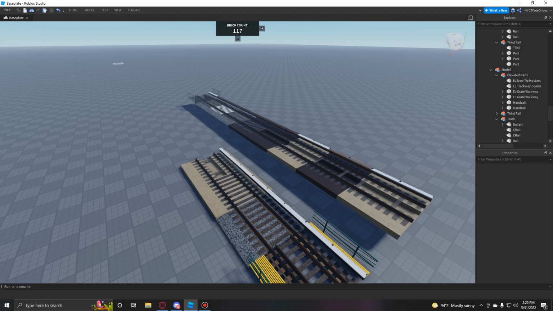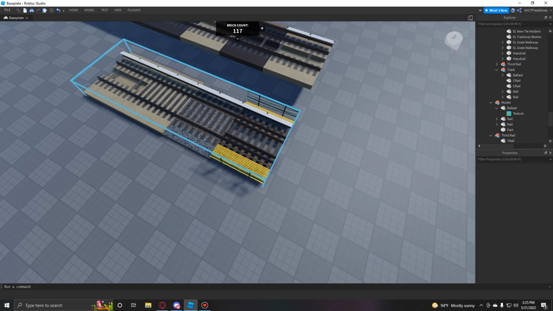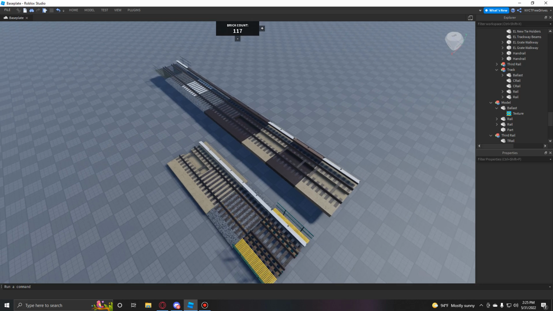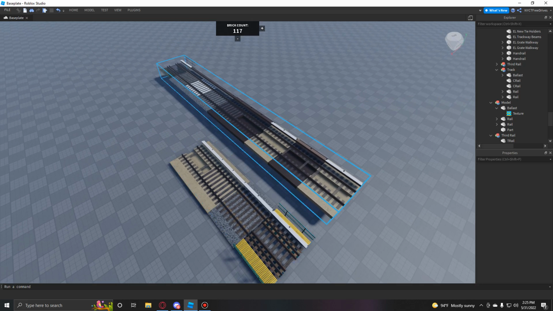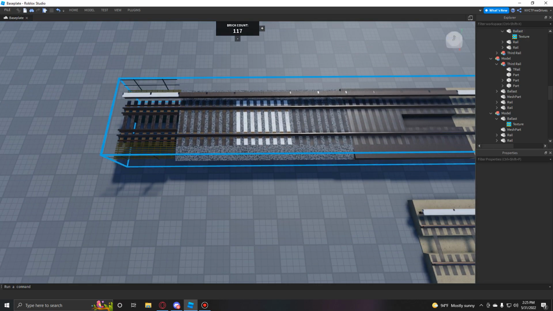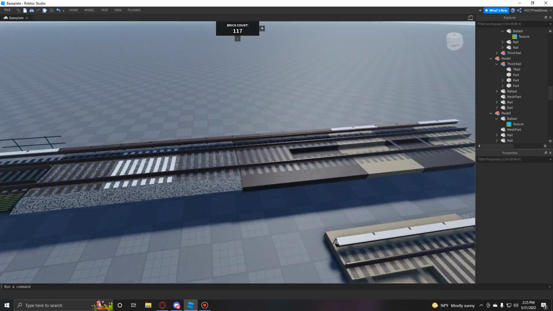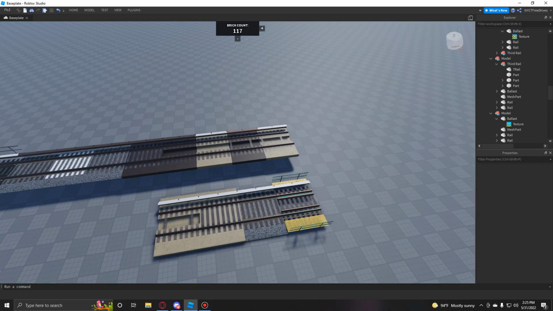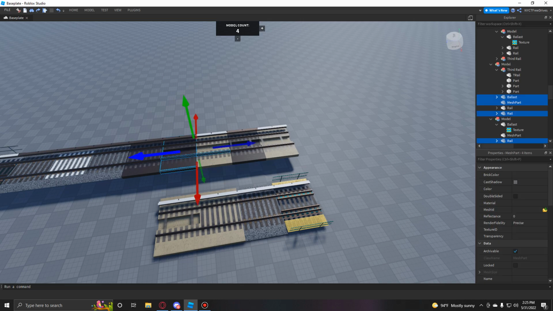Now, before anybody comes at me with pitchforks, these are the same. It looks like less, but it's the same. My point being is that these three types of rails here are the same rail, just with different textures on them. So combining that, three turns into one, and these four turn into two.